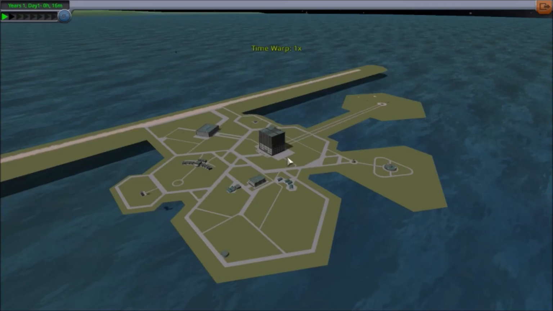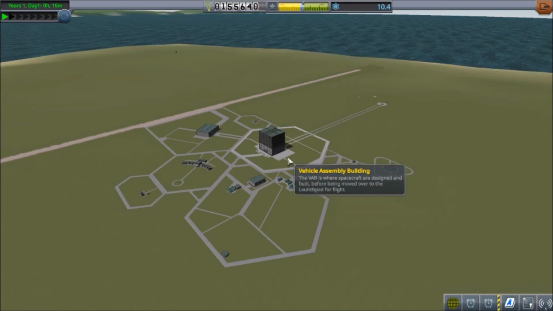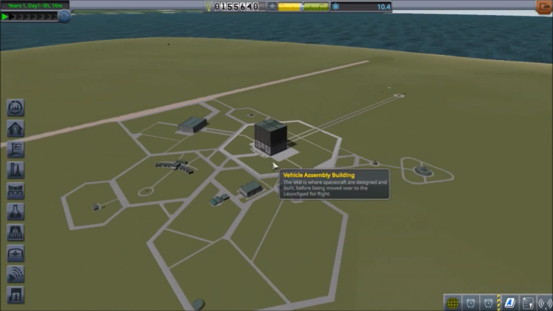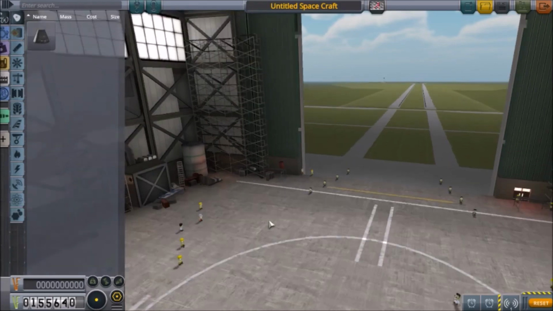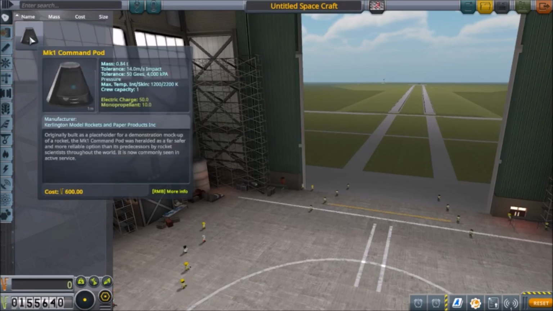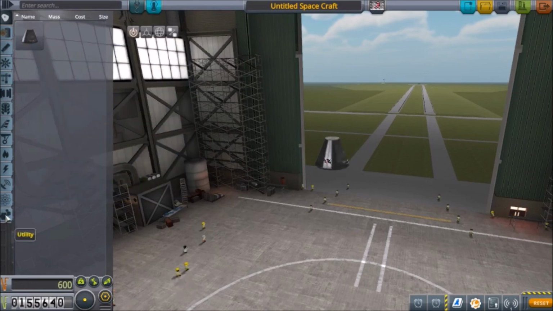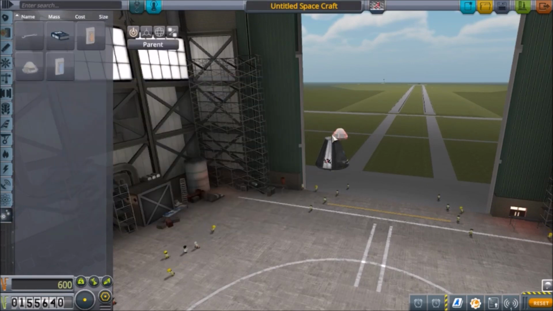But for now, let's rebuild the world here. We've gathered more science. We've unlocked more stuff. Do we want to make a big flight here? You know what? We'll take a shot at it. Let's take a shot. All right, we've unlocked some new toys. So we need the Mark 1 command pod, and we need a parachute. We're going to click that and drop it on top.